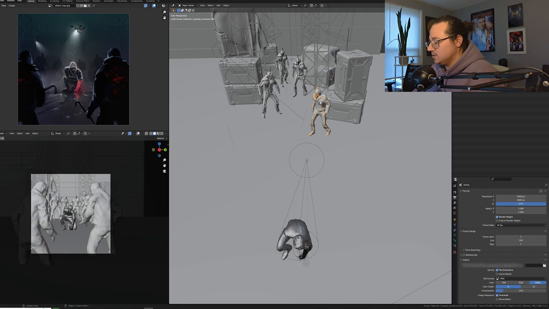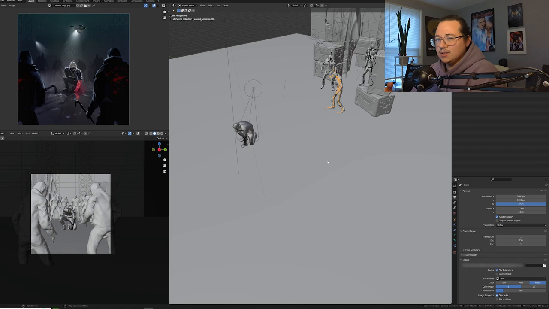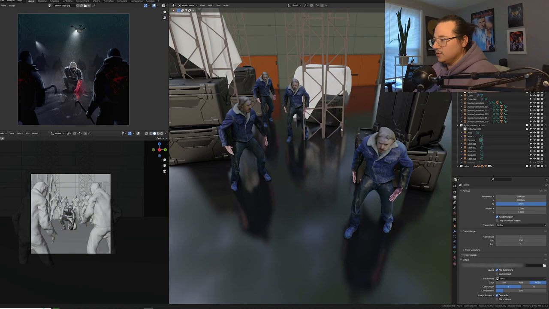So this bad guy character is just repeated, 1, 2, 3, 4, 5, 6. It's the same model repeated over and over again, because I just need that silhouette. You're not really going to see their faces or anything like that. You're just going to see their bodies. So it doesn't matter if it's the same person. But it does matter that they're all wearing the same kind of clothes because they're part of the same thing. All right, so you can see that the model is the same person over and over again.